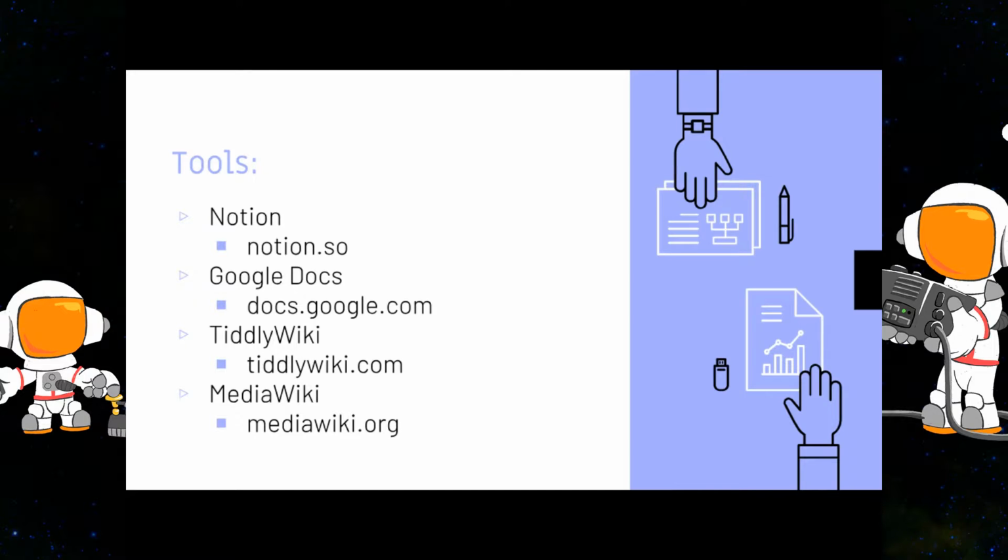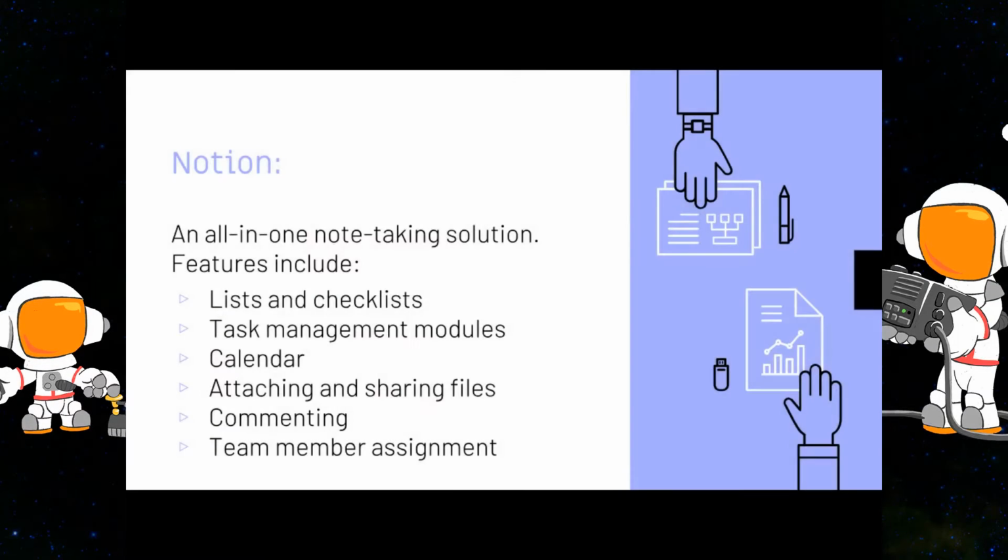So anyways, here are a couple of tools that come to my mind. I might review Notion.so and TiddlyWiki a little bit, but here are the four: Notion, Google Docs, TiddlyWiki, and MediaWiki. So Notion is an all-in-one note-taking solution. Its features include lists and checklists, task management modules, calendar, attaching and sharing files, commenting, and team member assignments.